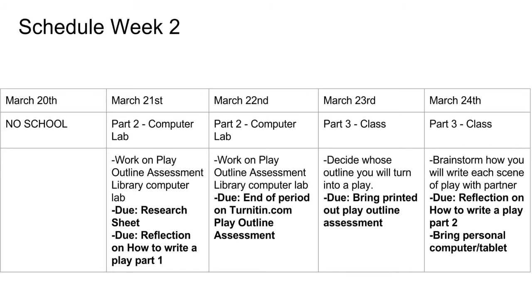March 22nd, you're going to work on the play again, the outline assessment play again, and you're going to turn it into turnitin.com by the end of the period that day, and then that will be the assessment for this project. On Thursday, you need to bring printed out your play outline assessment that you did the previous day. Everyone is going to read each other's play outlines, and you are going to decide whose play outline you like the best that you want to turn into your official play.